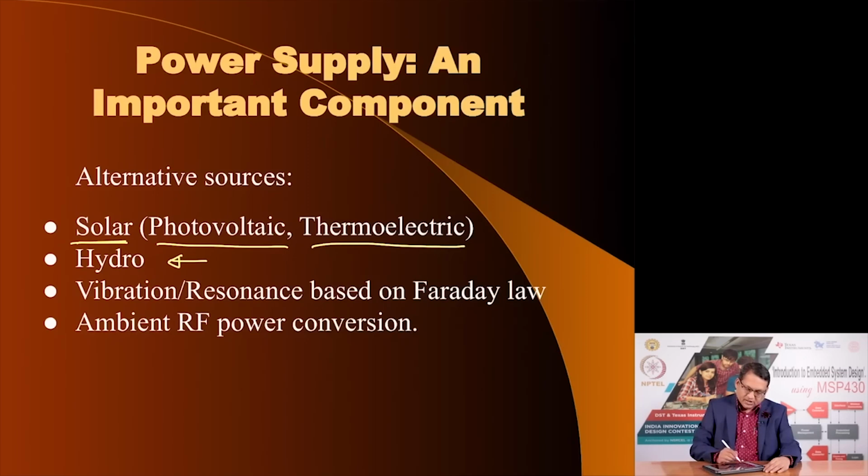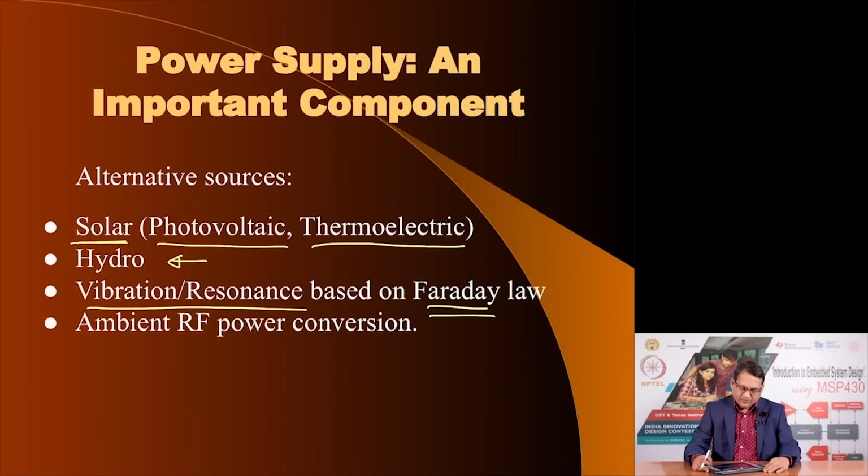The third option is vibration or resonance based on Faraday's law, and you may recall a couple of projects that I showed where I had used a tube consisting of enclosed magnets, and outside that tube there were copper windings, and when the magnets went past the copper wires, it produced voltage based on Faraday's law, and this could be used to power your system.